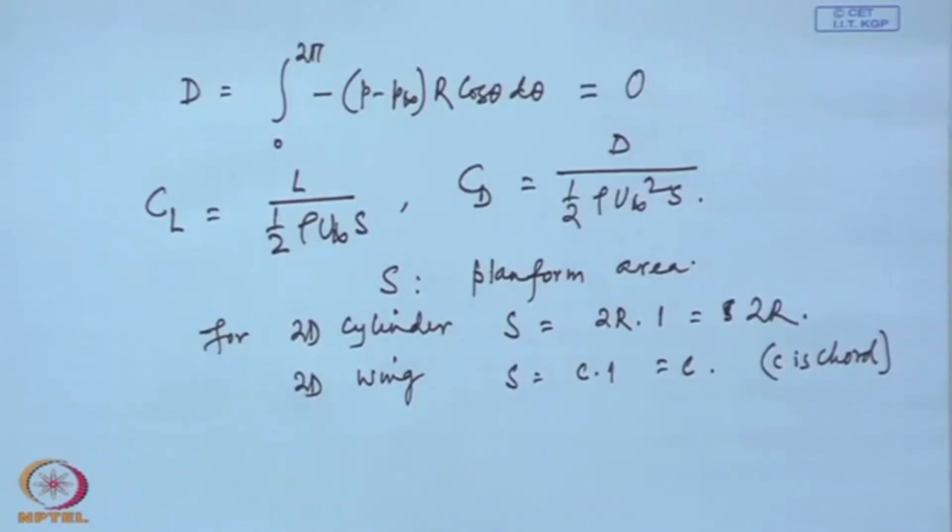So, in this case, of course, we find C D is 0. For a wing or so, the usual C D is of the order of 0.01. So, instead of 0.01, if we get 0, you can say okay, it is perhaps very close to it. But in case of a cylinder, the C D is of the order of 1 or even higher, and that also you are getting 0. Eventually, anything we try, C D will come to be 0, the drag force will come to 0.